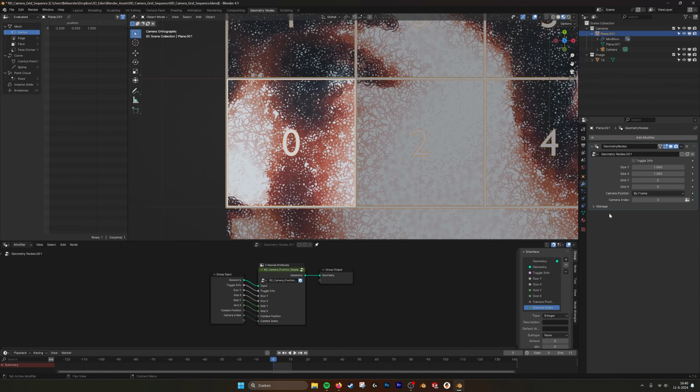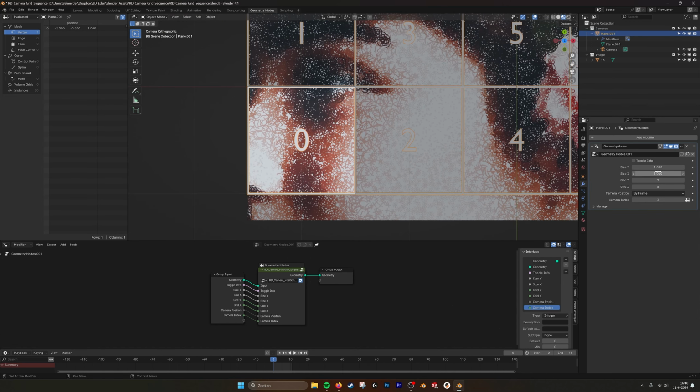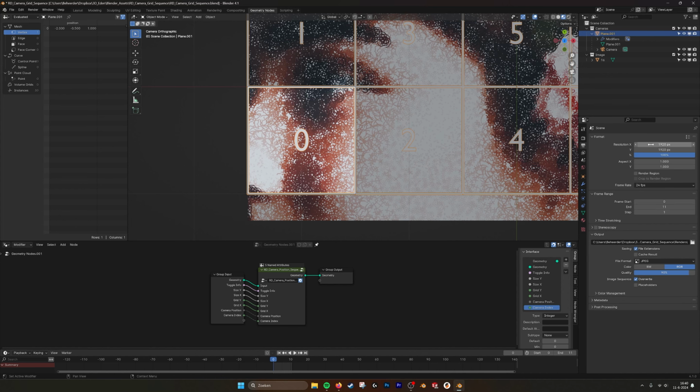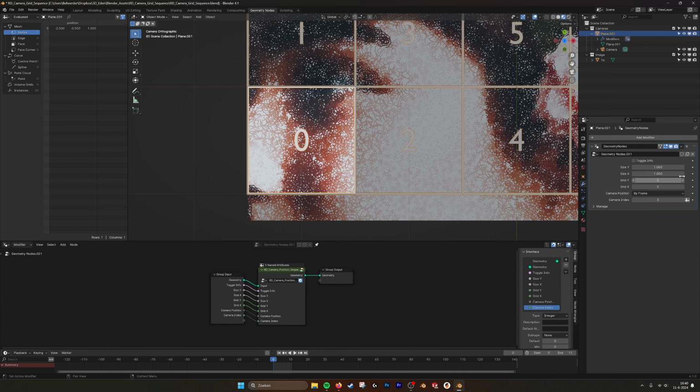the X and Y. Because now I make a square, you can also set a different proportion, and then you have to take into account also the resolution. So if you make it twice the width, you have to do the Y twice the width, and also in the camera set the scale, and then it will work. But in squares it's a lot easier.